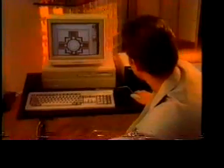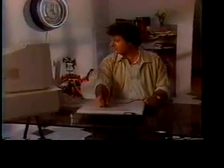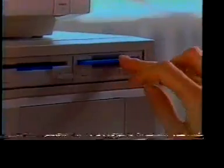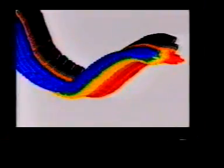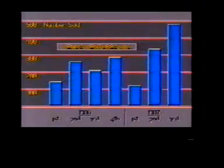The Commodore Amiga 2000 personal computer is radically expanding the art of the possible in the world of art and design. We're going to show you ways you can use this affordable new tool to expand the art of the possible in your studio or business, as a way to illustrate in 4,096 colors, design logos and packages, to desktop publish in black and white and in color, and as a way to make winning presentations in virtually any medium. Now, look at what the Amiga 2000 can do for you.